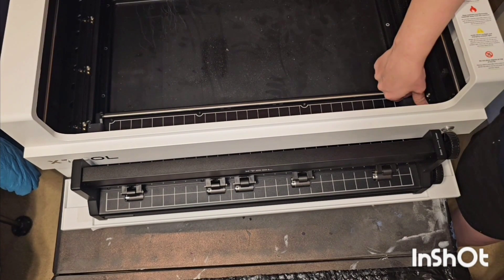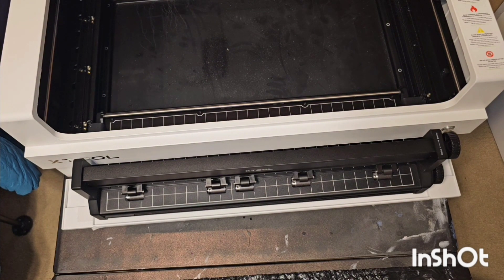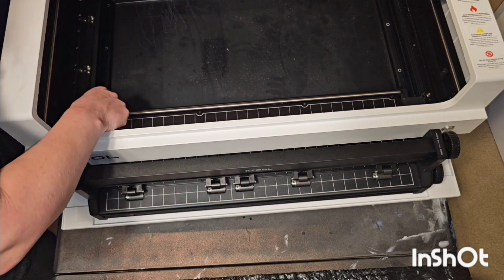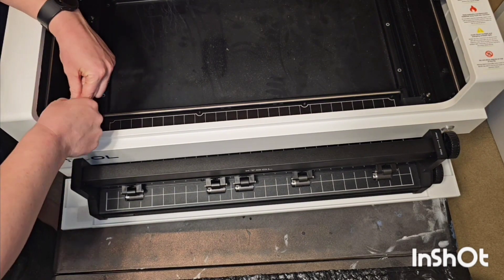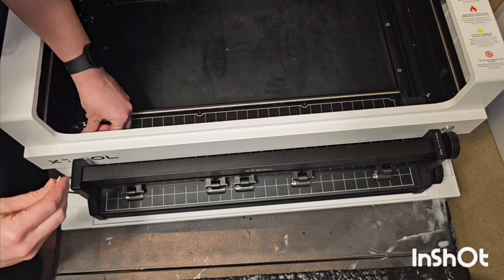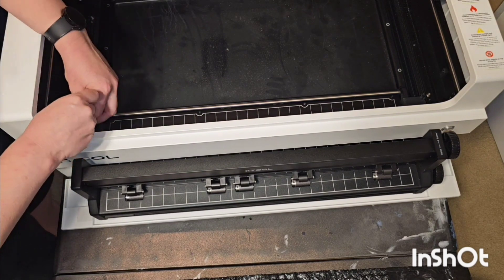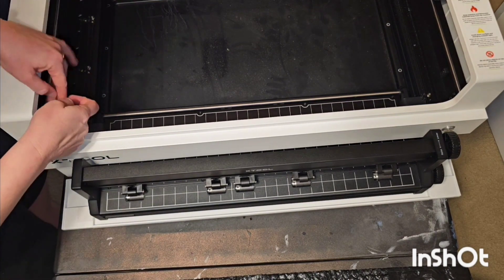In XCS — which I don't show a lot of because I was still figuring it out — your canvas changes when the conveyor belt is connected. The top part of your canvas has more of a gray space than before, which was really confusing for me. I had to watch a couple of people to figure out that it's accounting for the top of what's in the machine — it's showing you that your design shouldn't start that high because it's going to feed your material in.